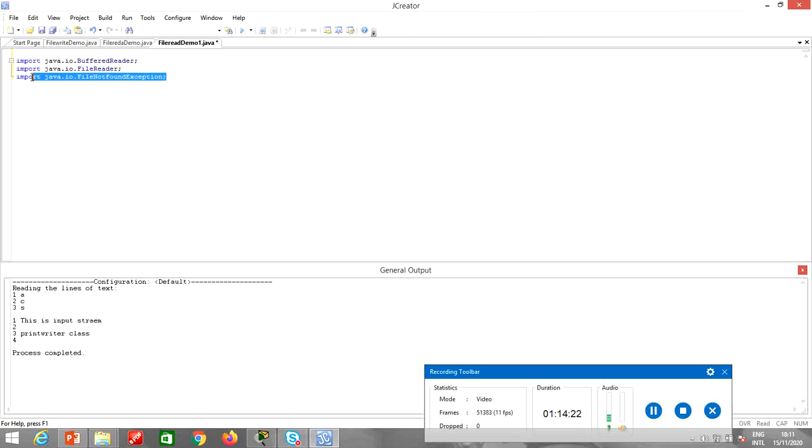I need IOException. Alright, let's make a class FileReadDemo1. Alright, R is small here.